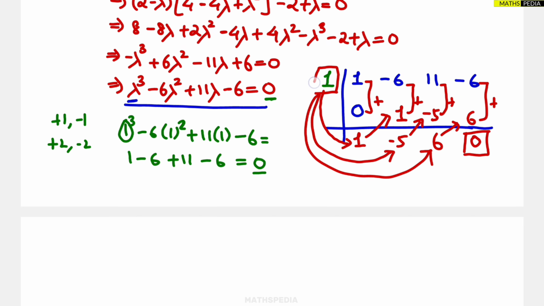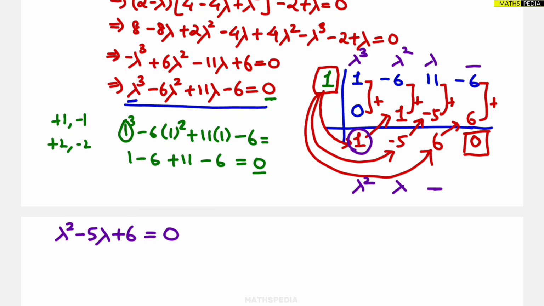That means this is one of the roots, which we already know. And what is the necessity of doing this procedure? We are getting some values over here, and from these we will form the quadratic equation, because we had a cubic equation. We solved using cubic synthetic division and got one quadratic. How to do that? This is lambda cube, this is the lambda square coefficient, lambda, then the constant value. Decrease one power, and here it will be lambda square, lambda and the constant value. So it becomes 1 lambda square minus 5 lambda plus 6 equal to 0. This is the quadratic equation formed from the synthetic division method.